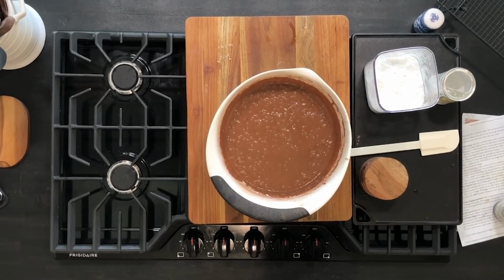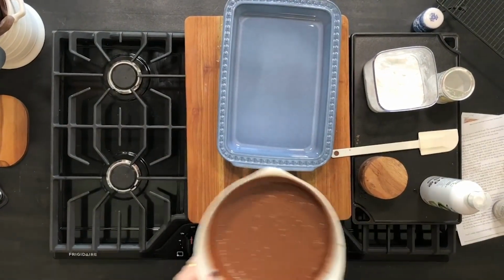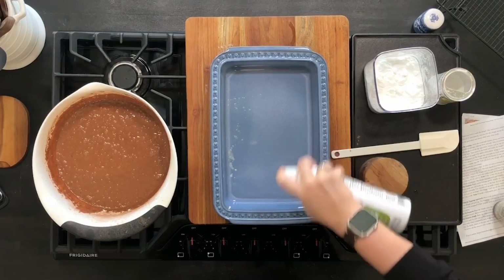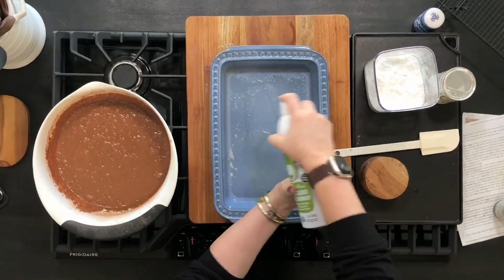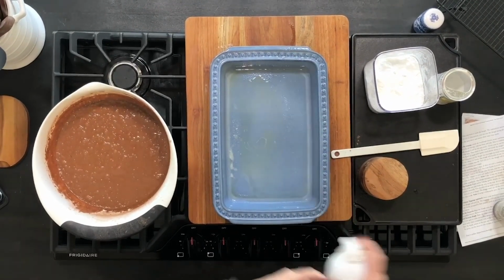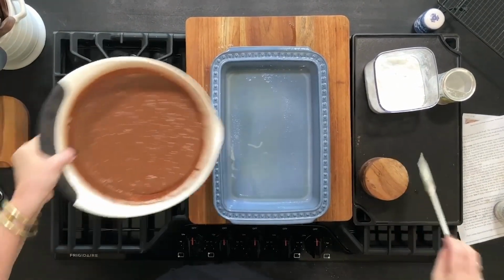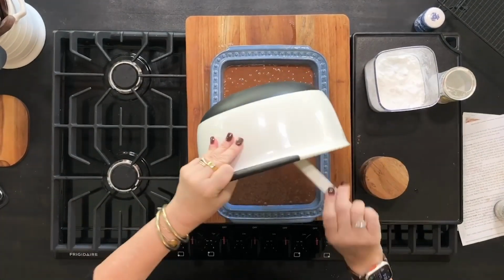And one of the things that I really love about this cake is that we make it in a casserole pan, or you can use just a 9x13 cake pan if you have it. But I'm going to grease my pan really well. The sides. Get it nice and oiled up. Then we're just going to pour our cake right in the baking dish.